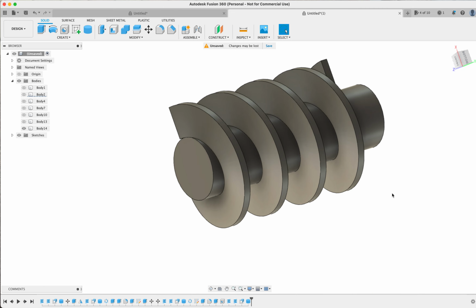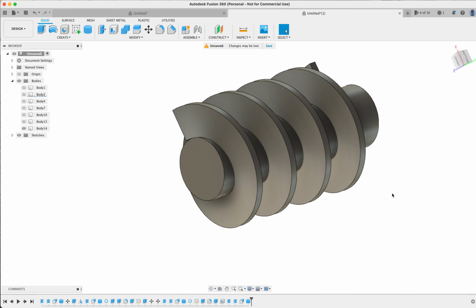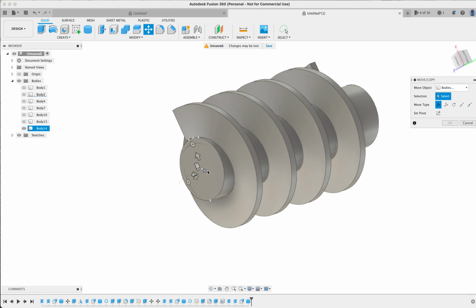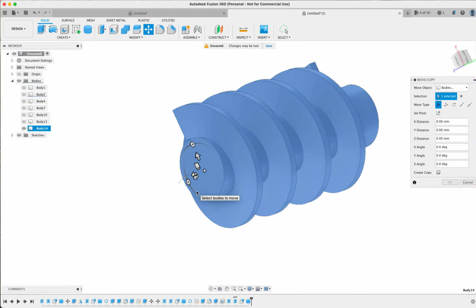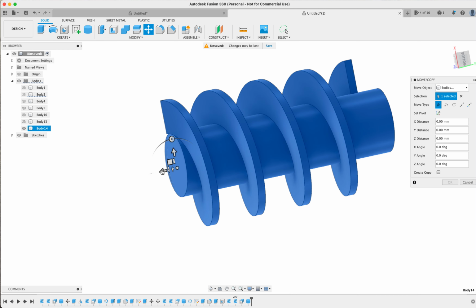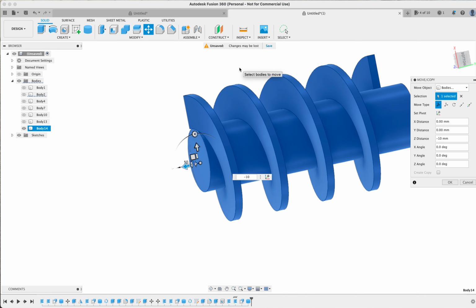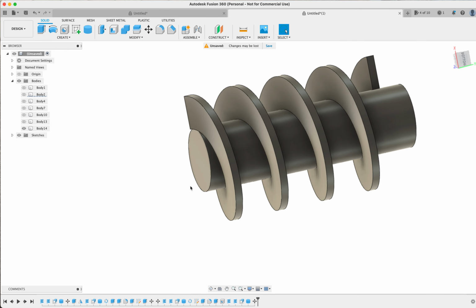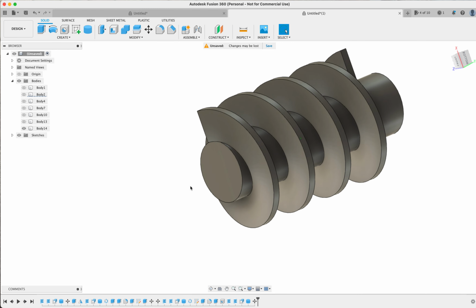And now I'm just going to move that slightly off center. So we'll hit M for move. Select a point, and we will hit the arrow, and we can either drag the arrow, click and drag, or type in a measurement in the box. So I'm going to go -10, and it moves at 10mm off center. And then we want to replicate this on the other side.